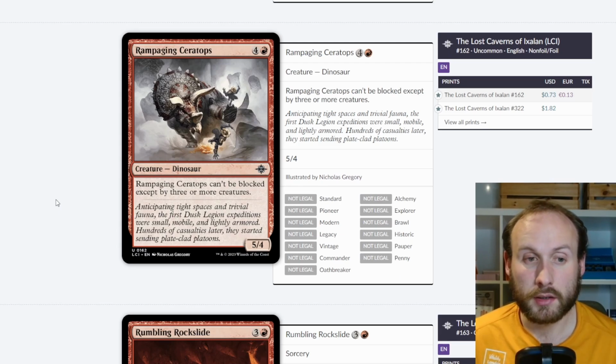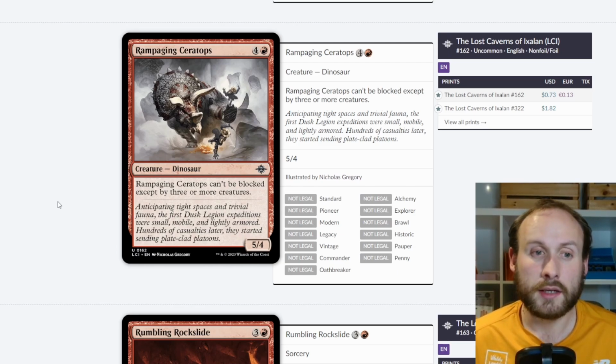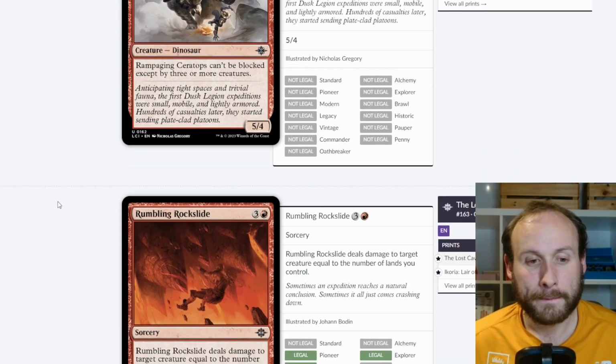5 is a pretty big amount of power to do. Yeah, so if you can manage your opponent's creatures, Rampaging Ceratops can get through pretty well. Still not the best thing. I'd rather have 5 mana because the Dracosaur still beats that, but obviously it's more of a budget option.